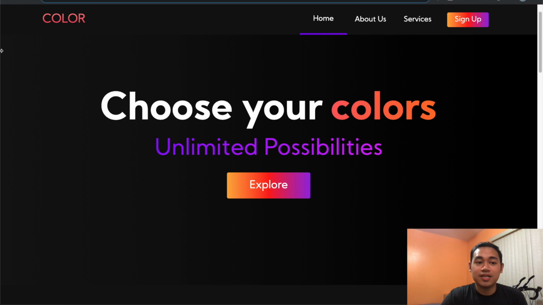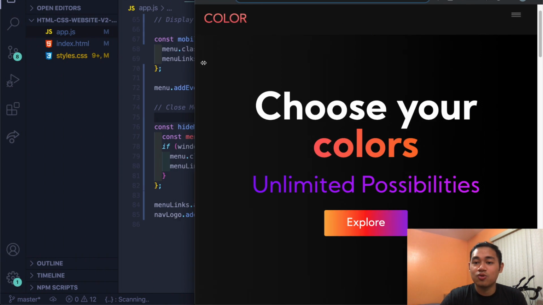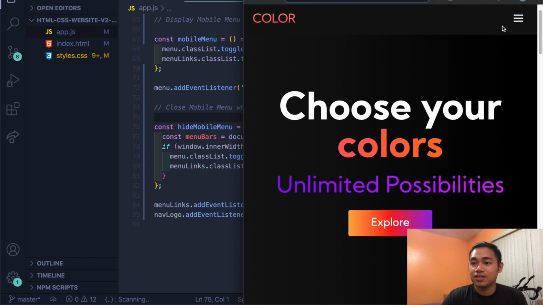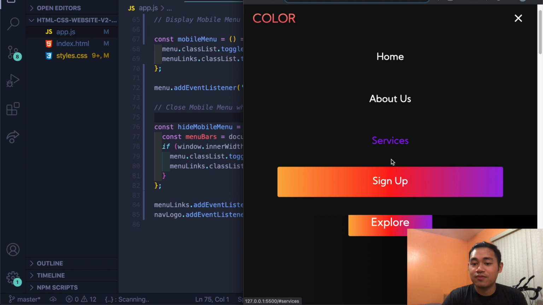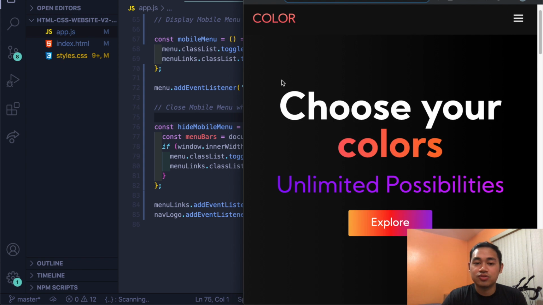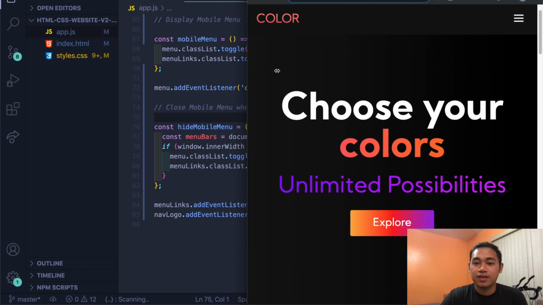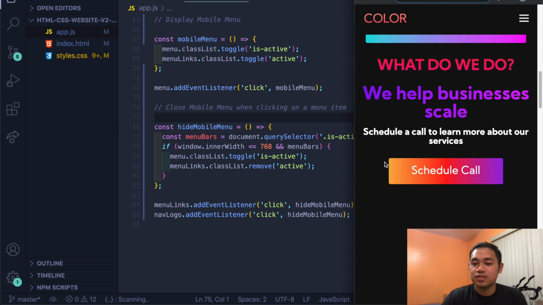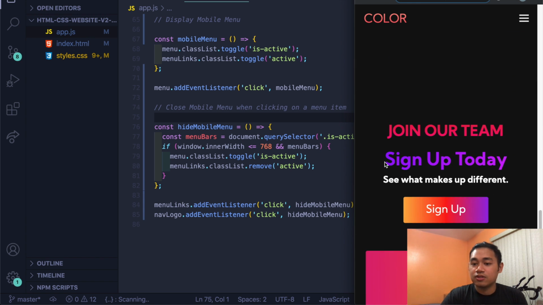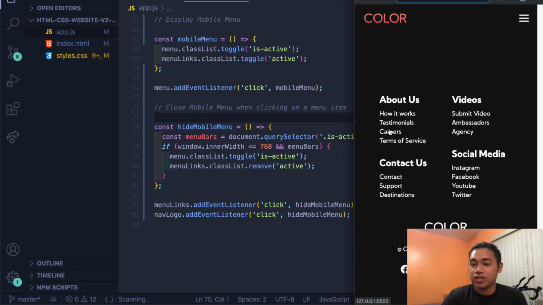And then last but not least, when I actually shrink this over, you can see that we have a little tablet hamburger menu action. I'll click on this, and then we have our menu like that. Then let me shrink this a little more so you can see the responsiveness here. So I'll shrink it like this, and then we got our typical cards stacking on top with some grid action. And then we got the footer here.